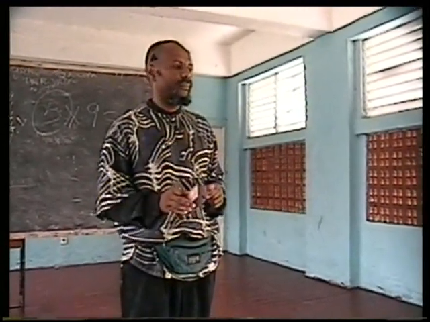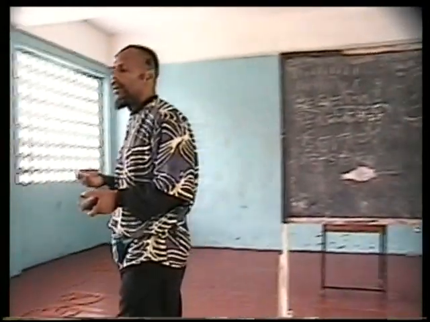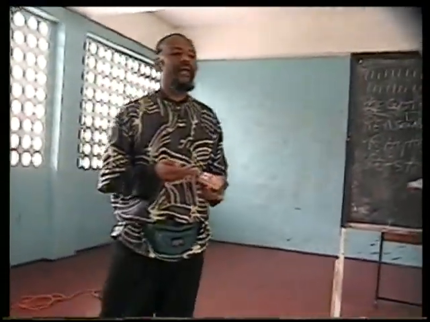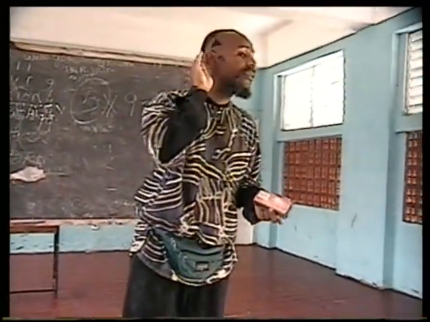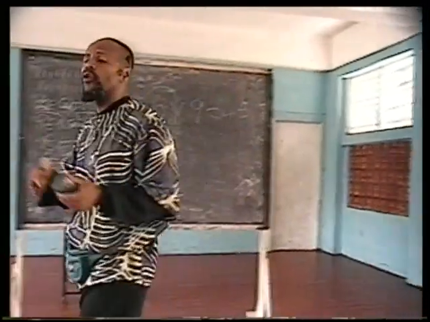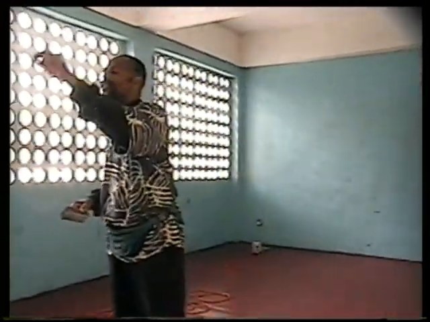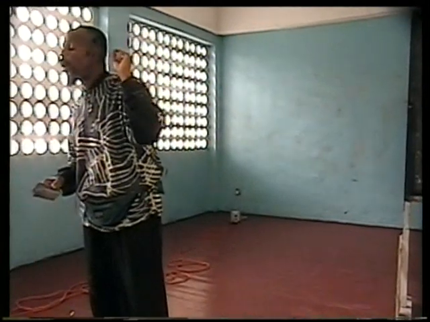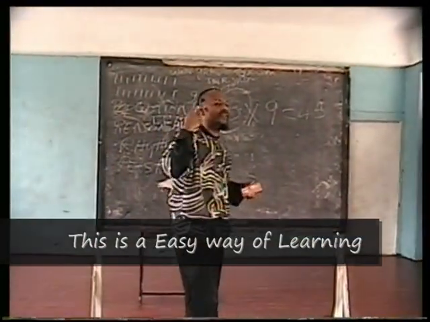That's not rhythm. The half of 6 is? 3.0. Thank you, 3.0. The half of 3 is? 1.5. Always remember this. When you are finding the half of an odd number, the answer will always end in 0.5. It will never change. When you find the half of an even number, it will always end in what? 0.0. Yeah, 0.